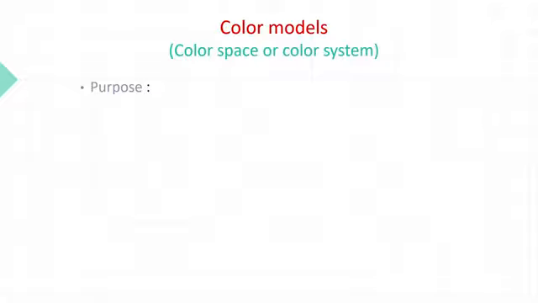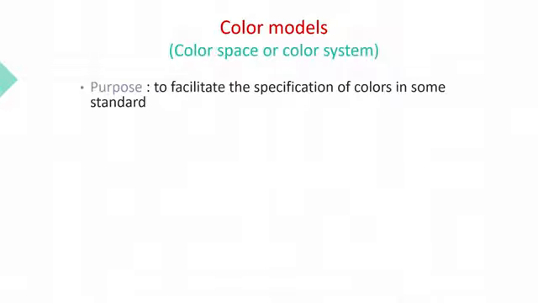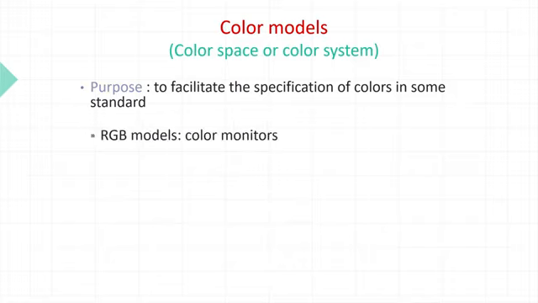Next, color models. What are the types of color models we have in color image processing and what is their purpose? The very first thing we have to discuss is the purpose. To understand specific colors as per their standards, we have different color models, and their applications also come into the picture here. The very first one is the RGB model. The RGB color model has come into existence mainly based upon monitors, be it a PC monitor or a television monitor. In these applications, the RGB model is most preferably used.